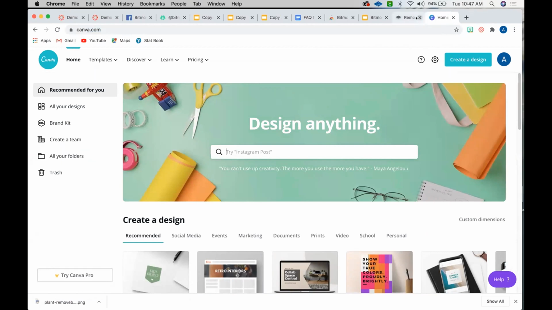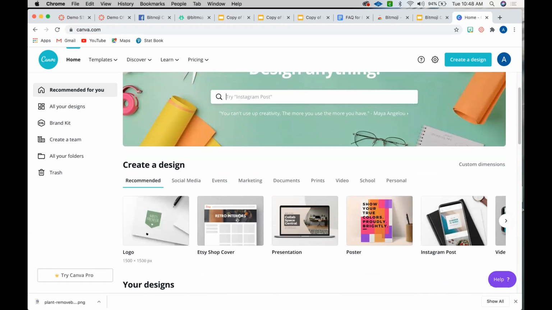But the thing that I will let you know is that, let's say you left the district, then you wouldn't be able to access the designs that you did because you wouldn't have access to this email. So if you use a pro account and use your district email, save what you've done to either a USB or to your drive at home, something, so that you have access to this in case you leave. Otherwise, I just use my personal one, but I may get an educational account later.